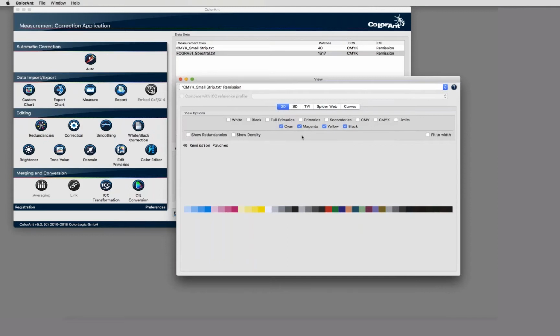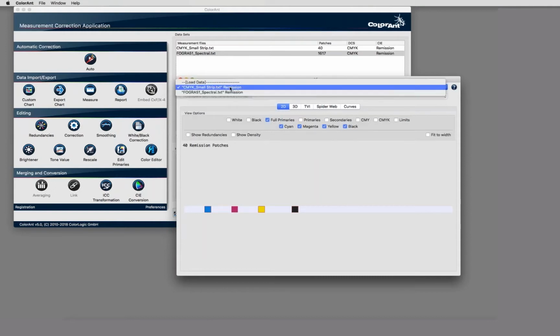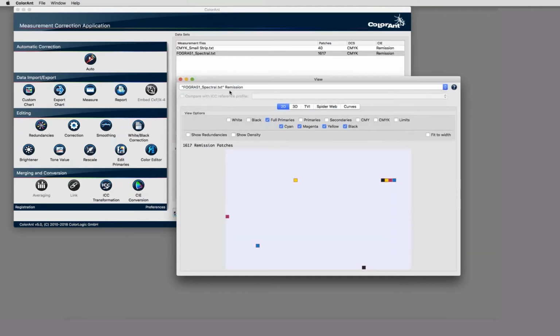Therefore, we can use our new view options here to show the full primaries, and that's one of the tips and tricks here. If you click on a patch, then the delta E of all neighboring patches will be shown relative to the patch that you selected. For example, that's my cyan, which I've selected. The delta E from cyan to magenta is obviously very high, 124 delta E. But I can also select another chart and compare it to the cyan in that measurement data, and I can see there's a delta E of 2.5. So a slight deviation of my cyan, and I want to have that deviation optimized.